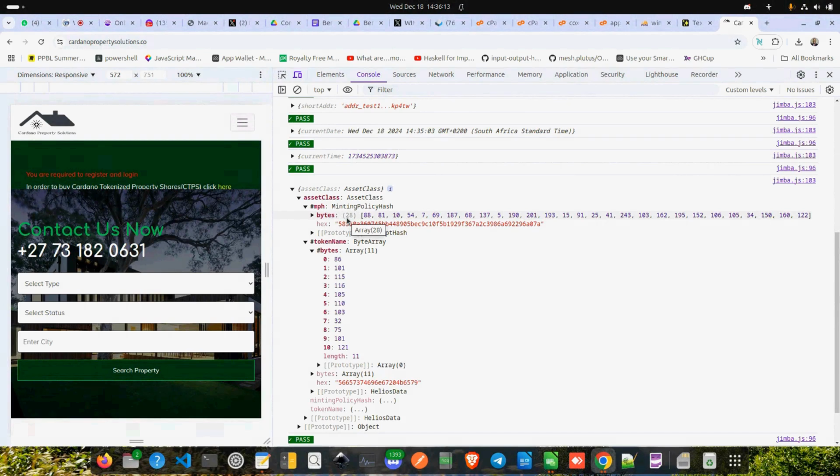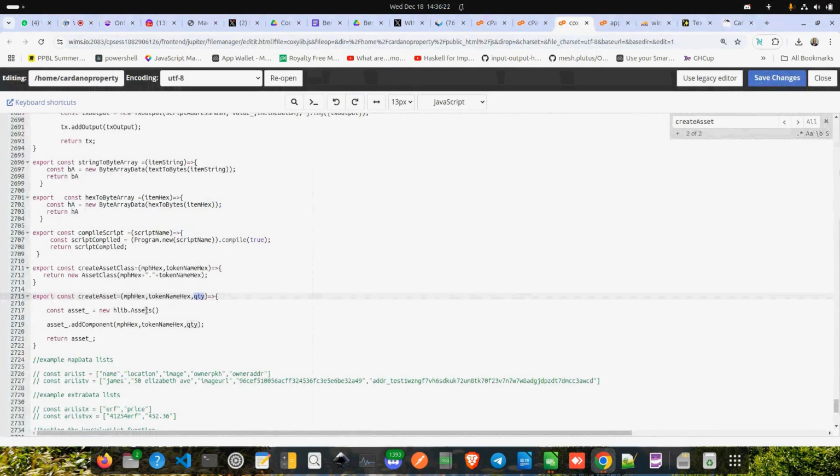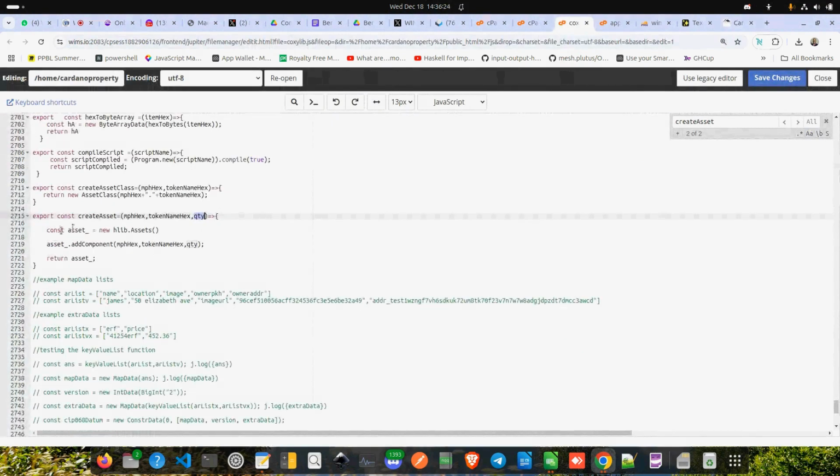So you are testing, so you can test the bytes. How do you do that? So it means now you can go to the Coxylib, this actual function here. Let's start with the create asset class, this one.